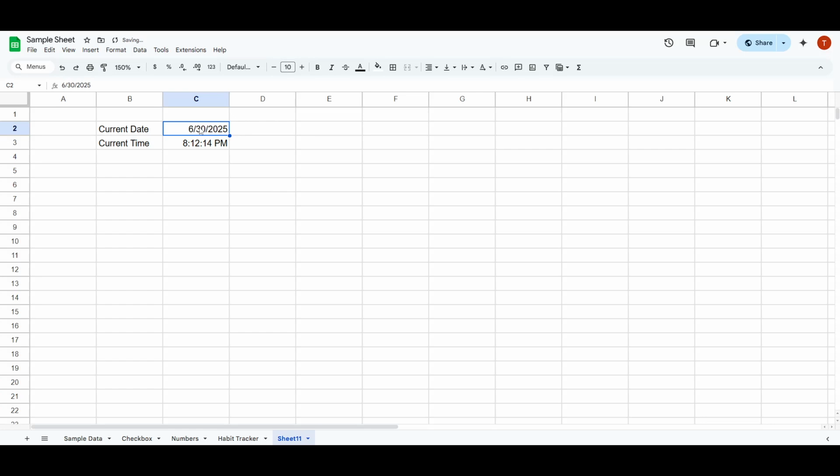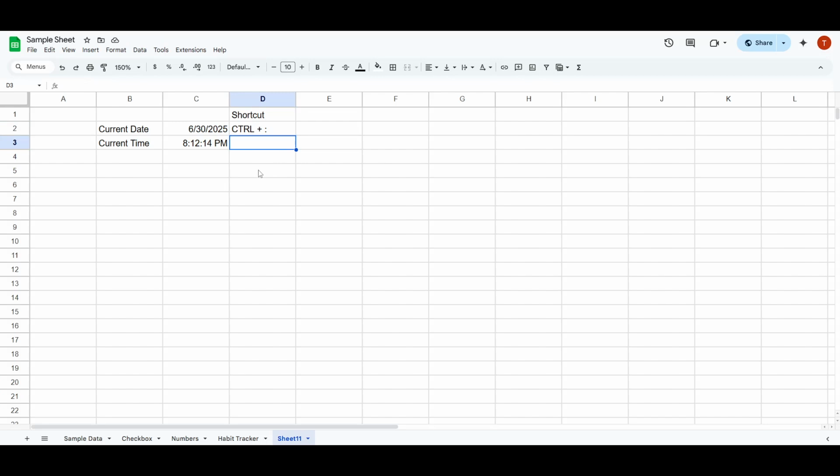It's wonderfully simple and can significantly streamline your workflow. When it comes to entering the current date, you can do this with ease using the shortcut Ctrl plus colon. Let me show you how it works. Open your Google Sheets, click on the cell where you'd like the current date to appear, and press Ctrl along with the colon key. Instantly, the current date shows up right in the cell you've selected. It's as seamless as that, eliminating the need to type out the date manually.